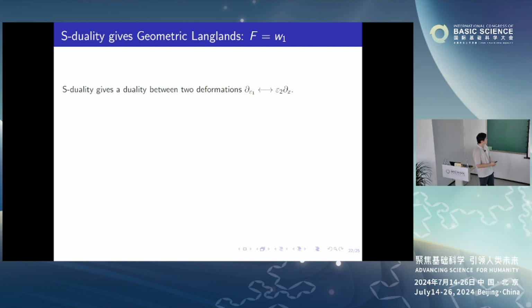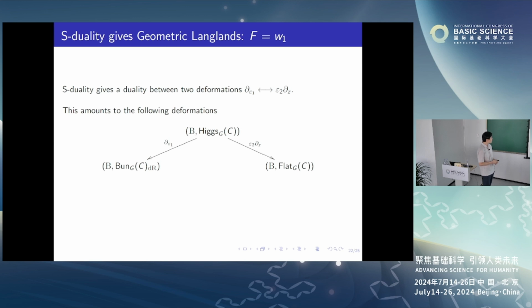And these details, I don't think this was meant to be fully comprehensible. But you can hopefully believe that whenever you choose something, it's going to give two different deformations, just like the formal setup that I made. And these two deformations are exactly corresponding to the B model with the target fixed moduli, and the B model with the target de Rham moduli of flat connections.